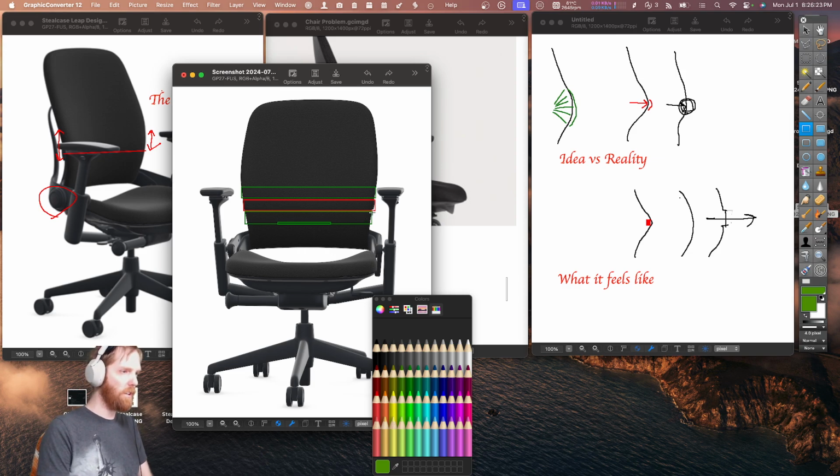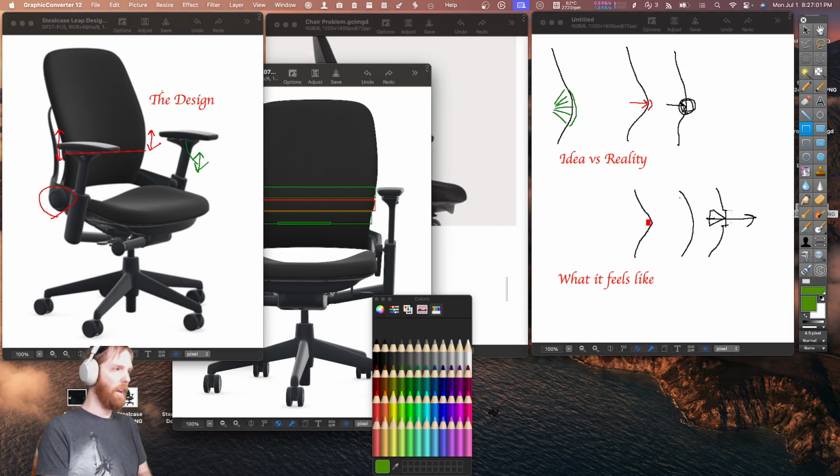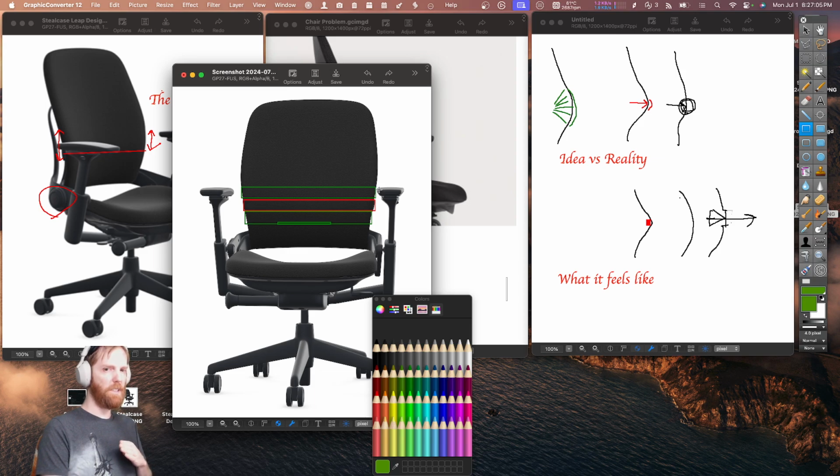And I get the concept. There was a good concept, you know. I mean, to make an adjustable lumbar, you have to do something, right? But to do it differently, I think they'd have to, like, maybe have multiple bars in there where they gradually get smaller. Like, maybe there's a knob here, a smaller knob here, a smaller knob here. And you have to move all three of them. Like, you'd move the knobs together. But the idea is you'd want to get the curvature to look like this and not like this, where there's one point that's just digging into your back. Like, I can't emphasize enough that if you're looking for proper lumbar support, this is not the chair for you. It is a great chair in terms of the armrests.